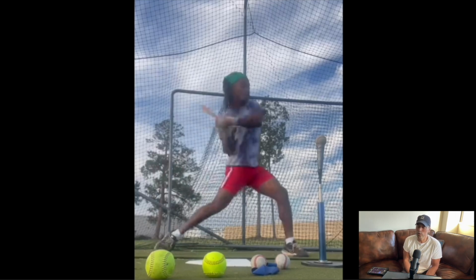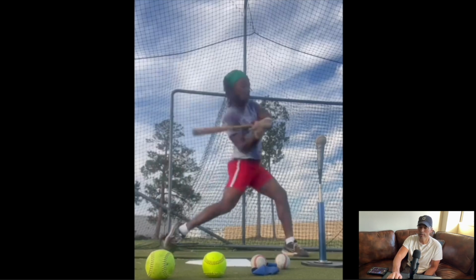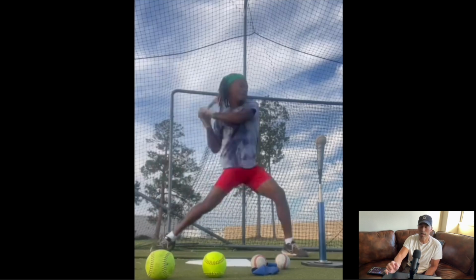So I would want him to take swings with a small bat with just the lead arm. Figure out what movement do you really like. What movement truly will deliver the most force for you. If it ends up being something like this, then that's fine. But I would think that there'd be a little bit more movement, a little bit more of a backswing, maybe a little straighter of a lead arm, and definitely work on passing through that movement where there's front humerus compression. Just passing through somewhere where there's quite a bit of front humerus compression, so that we know we're getting a lot of the power from that upper back and upper shoulder of the lead side.